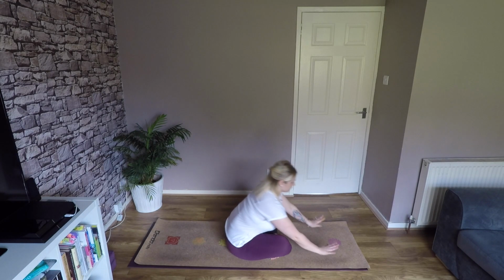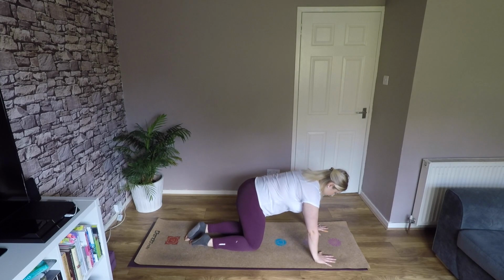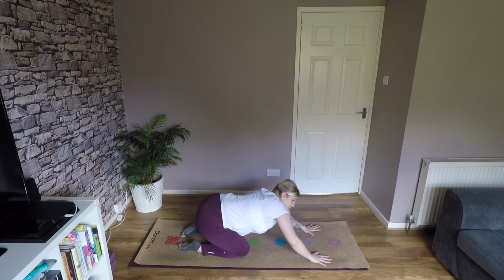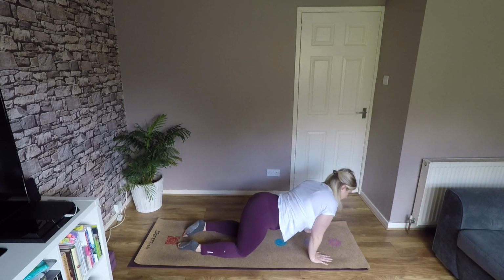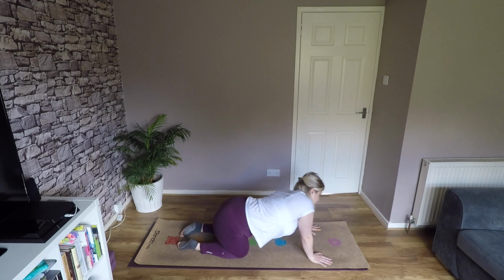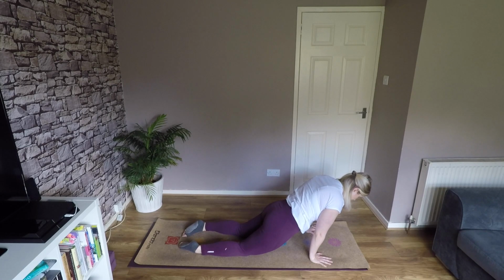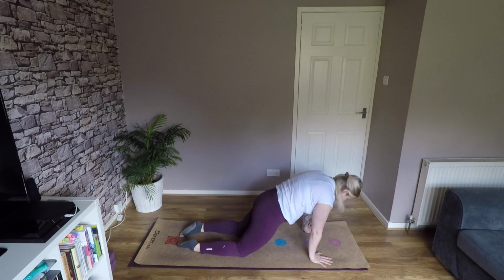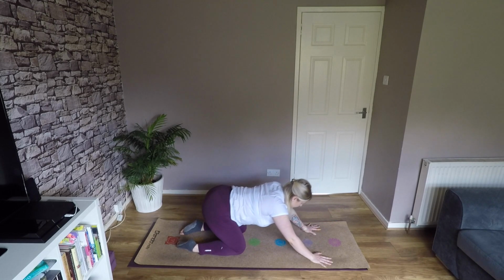So from here, we're just going to shift our weight forward, place our hands down onto the mat, and we're going to come into tabletop position. And from here, just with your own breath, just start to move, and you may feel that you need to twist and turn a certain way just to get your hips moving a wee bit more, in your wrists, in your arms, just anything that feels good. Just with a natural movement. You might want to come to cobra and then shift it back. Child's pose.